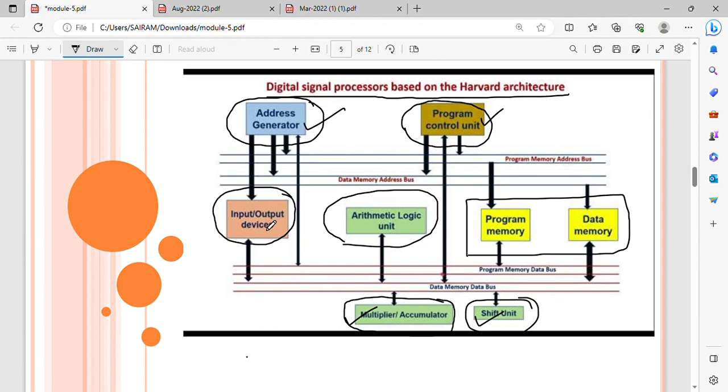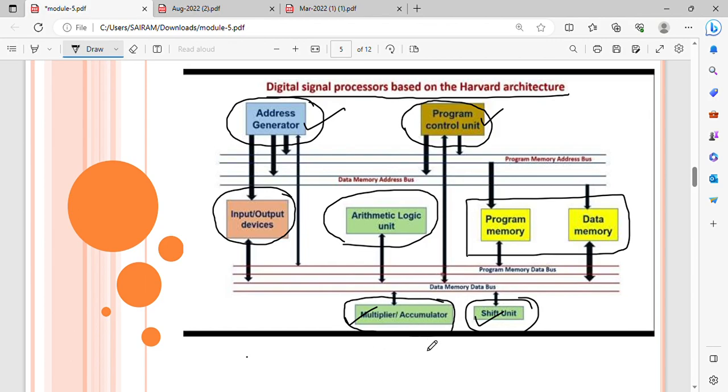Right? Yeah. And input output devices I told you, and with respect to the program control unit I just told you what I told you. So it is going to fetch the instruction from the memory location, and that instruction it is going to decode, and after decoding it is going to execute that. After executing, it is going to store back to the same memory, right? Yeah, that is the process.